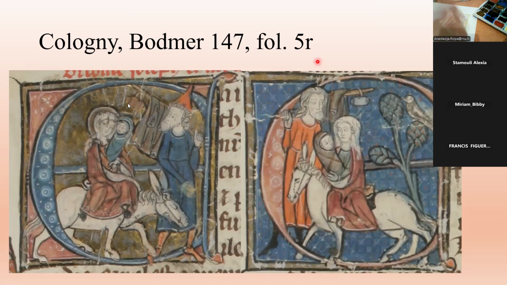There is this kind of bush or shrubbery, which is very typical for the miniatures of this period. They all have this kind of green shrubbery. I think it's supposed to be a tree. Here we go, green. So they're obviously traveling through the wilderness, through uninhabited lands, and it's kind of vegetation. It's also shown quite often in romances when the knights are traveling through the forests. Of course, the forest is this uninhabited land, which is a bit dangerous, a bit like the other world.